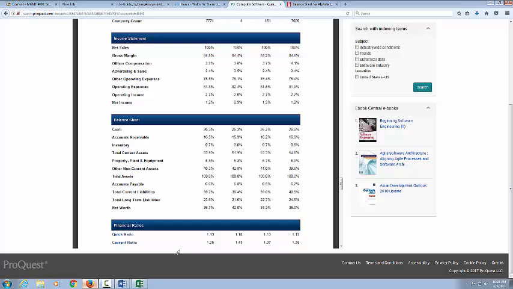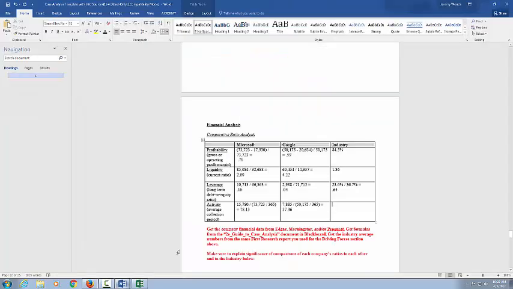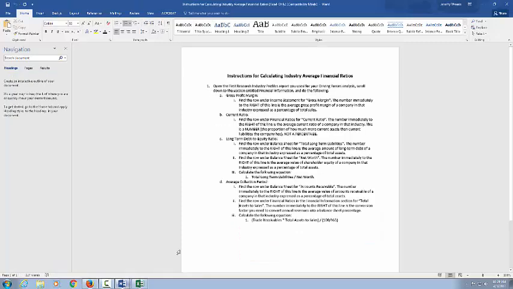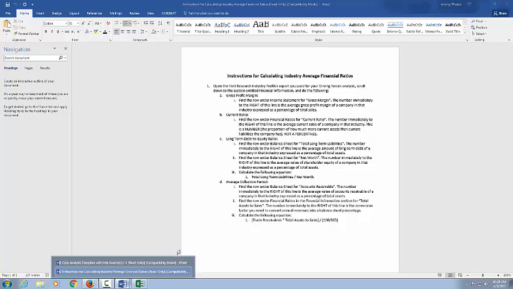Accounts receivable is 16.5%. Times total assets to sales.